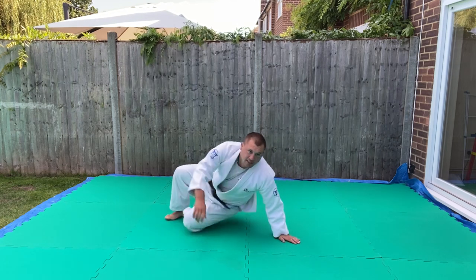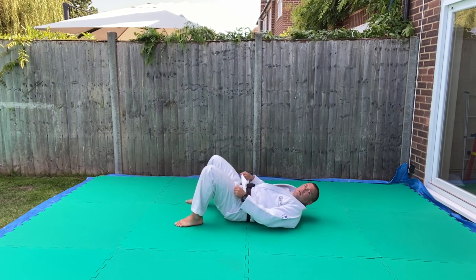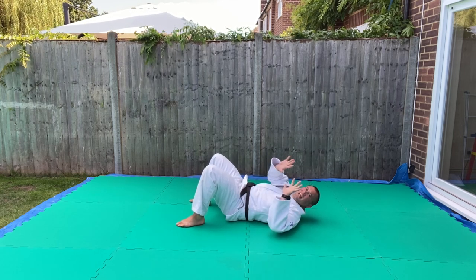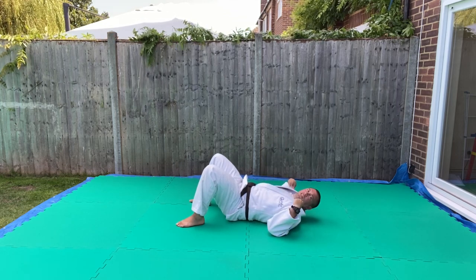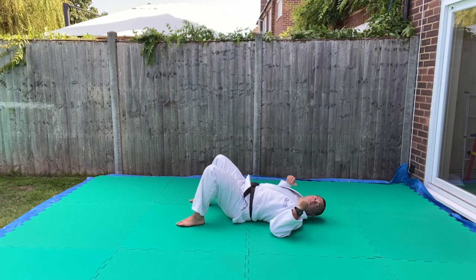Okay, right, excellent. This time, we're gonna be in a bridge position. So we're gonna be down like this with our legs up. We're gonna push our hips into the air. Then we're gonna come back down again. We're gonna do that 10 times, okay? And I want you to push your hips as high up as you can whilst keeping your shoulders on the floor, okay? Let's go up, all the way up. Come on, Alima.